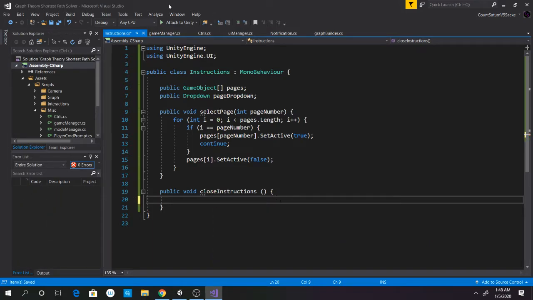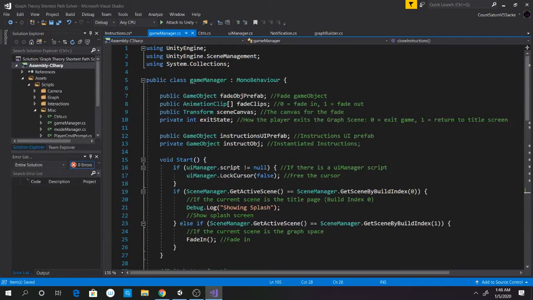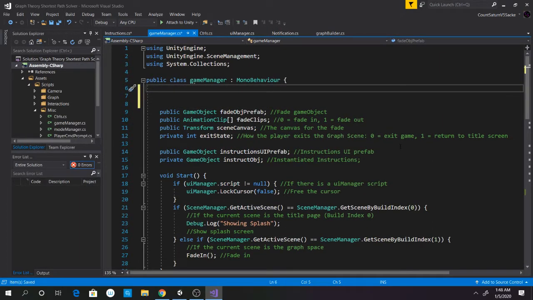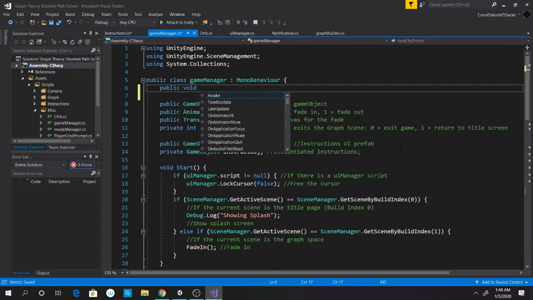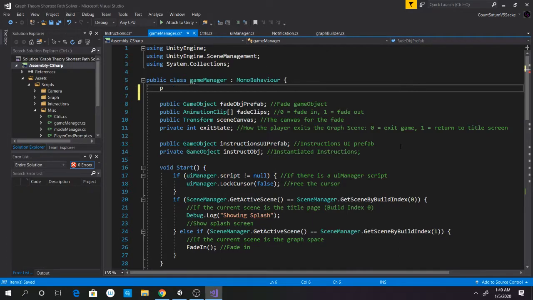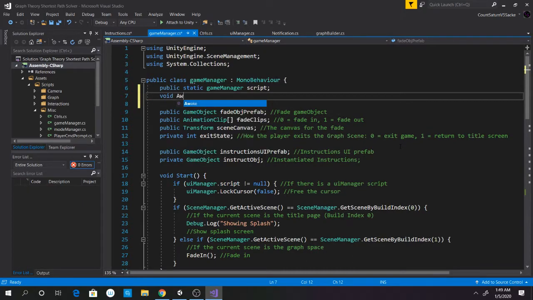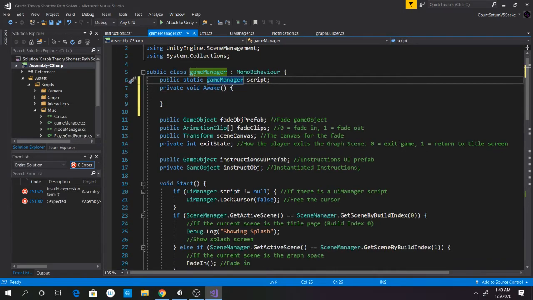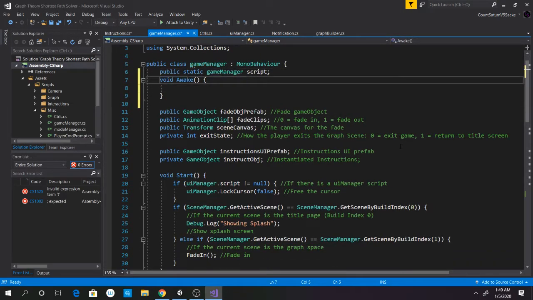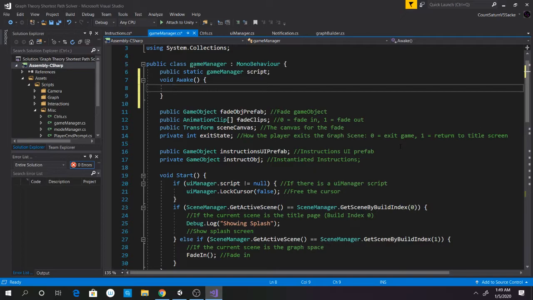Never mind. Okay, so looks like I somehow managed to do it. A public static game manager script, void awake. Somehow managed to do this without it. That's interesting. So I'll go ahead and say script is equal to this.